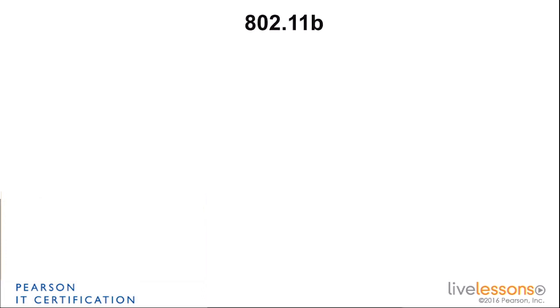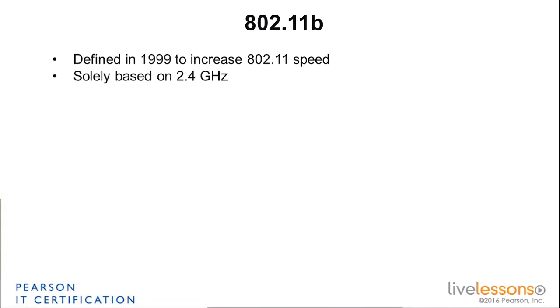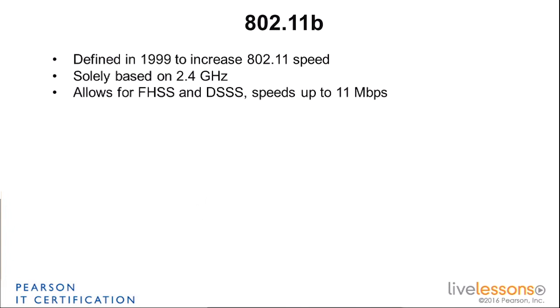So in 1999, the amendment 802.11b was published to increase the speed in this 2.4 gigahertz band and go all the way up to an amazing 11 megabits per second. We're still only in 2.4 here, right? We're not in 5 gigahertz yet. So we still have FHSS, we have DSSS. FHSS is kind of limited because you can only do 1 megabit per second with this part of 802.11. Infrared is still mentioned, but it's something that is away from the main focus of the protocol. So we focus here on DSSS using this wide wave, and with a new technique that is CCK, we can go all the way up to 11 megabits per second.